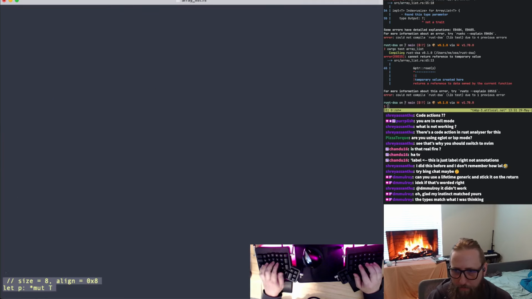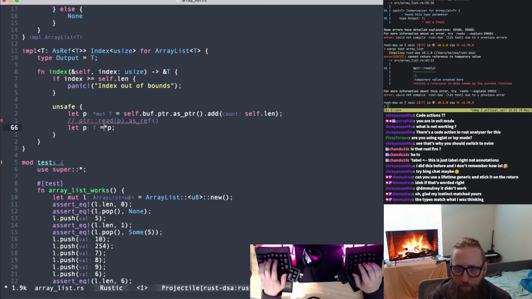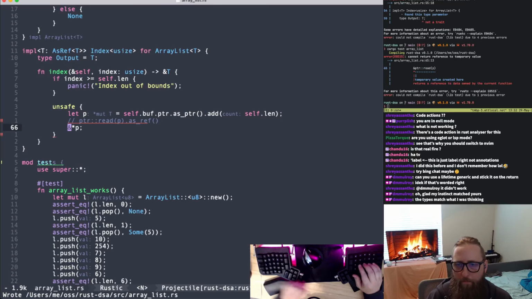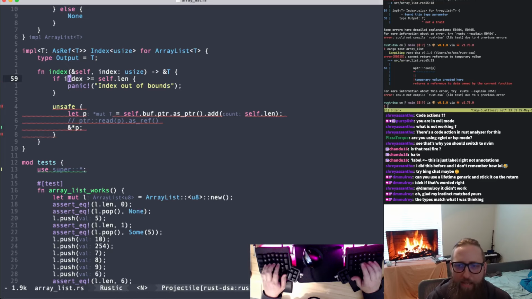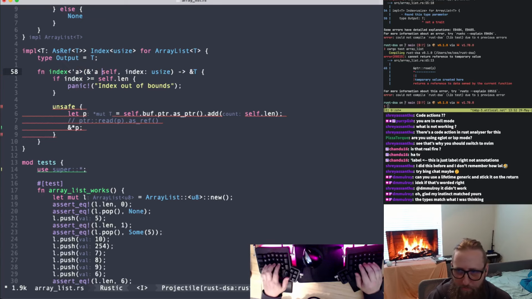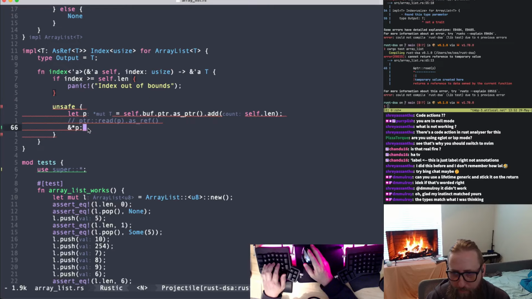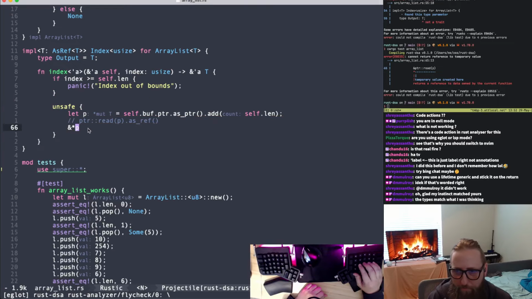So what happens if I just say star p? So let's just say let p equal star p. That gives me a T, but I think we're just right back to where we were before, right? And it doesn't like this. It hates this. Now granted, I haven't actually introduced any lifetimes here, but I'm pretty sure that I'm not allowed to introduce lifetimes to this. Like, isn't this literally what I just did? I'd be kind of mad if it worked, actually. So I'm kind of glad that it did not work. Oh, found unit type. Oh, well, I'm not actually returning it. So fuck, it does work.